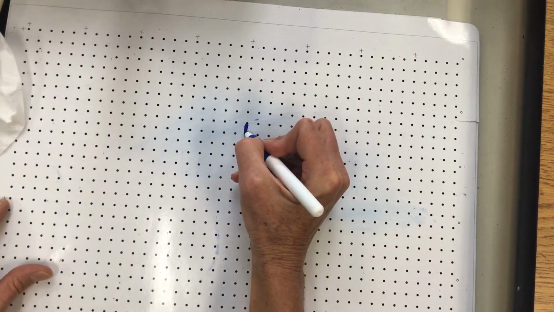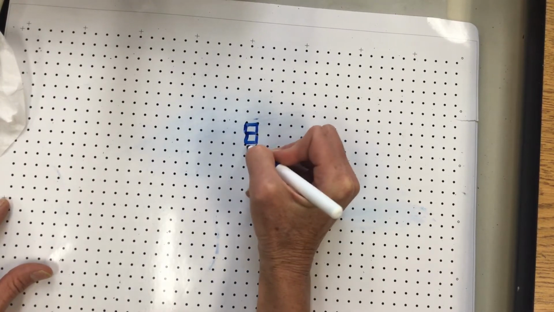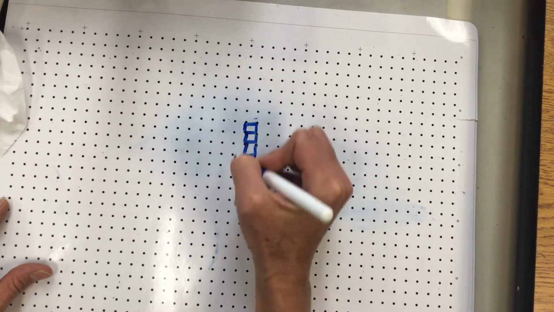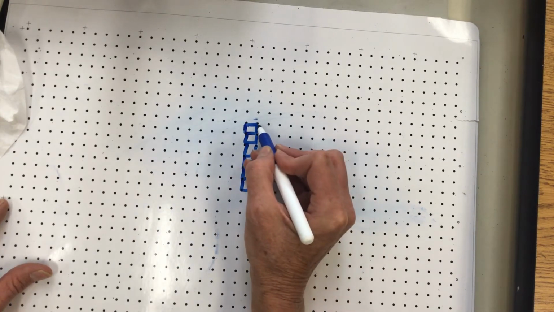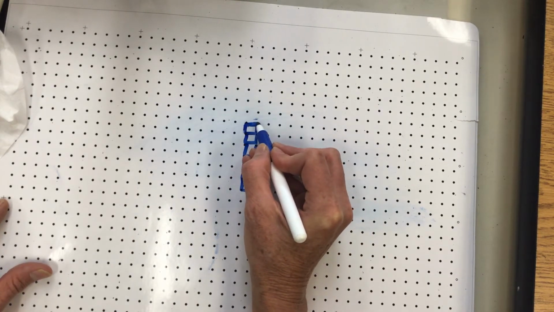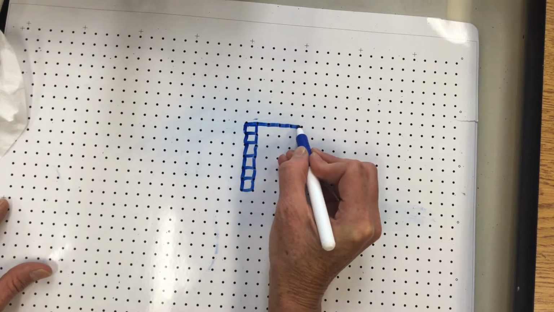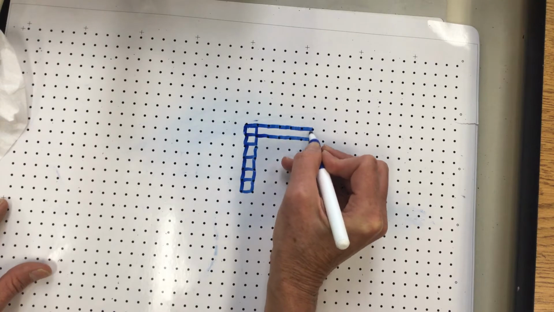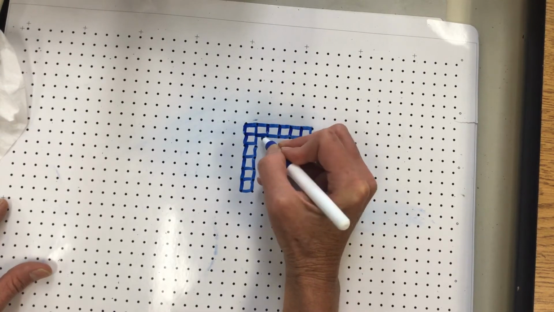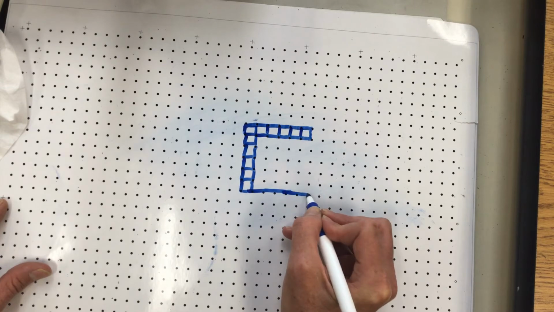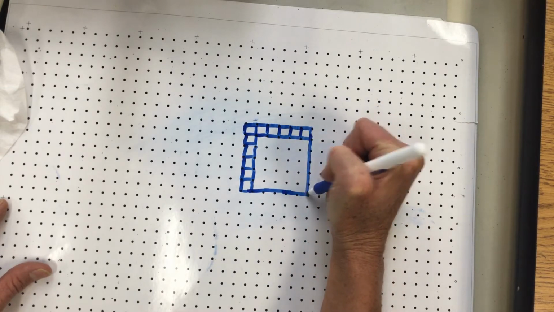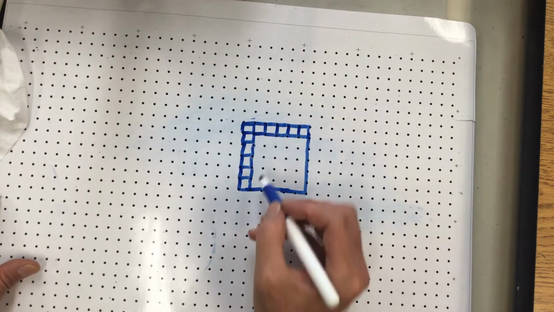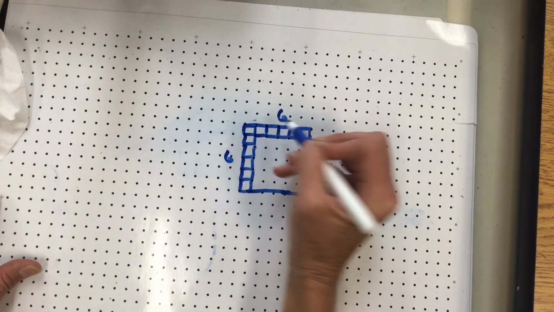Okay, I'm going to have a 1, 2, 3, 4, 5, 6. I'm going to do 6 rows that are going across, and I'm going to make it a 6 by 1, 2, 3, 4, 5, 6. I'll just let it be a 6 by 6. Okay, so I have 6 in each row, and I could draw out all the little squares, or as long as I have the beginning of the columns and the beginning of the rows, I'm fine. Okay, so this is going to be a 6 by 6.